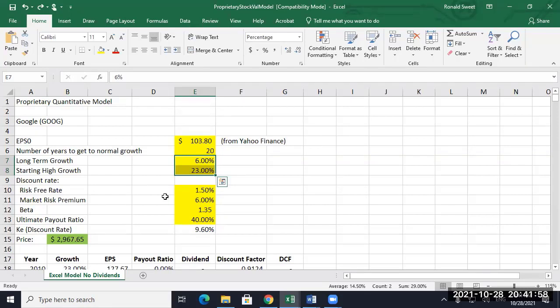You notice, Henry, in this model, you don't need dividends. All you need is earnings. So it works pretty well. It's a lot better than that capitalized earnings model, especially for a Google, because you can put hyper growth into it and get a much better answer.